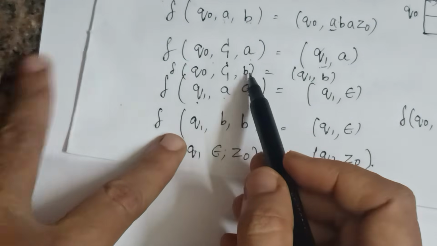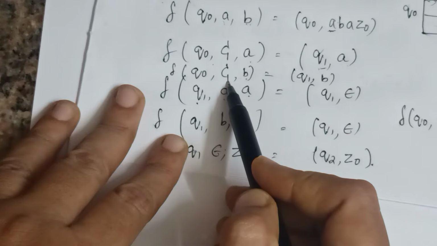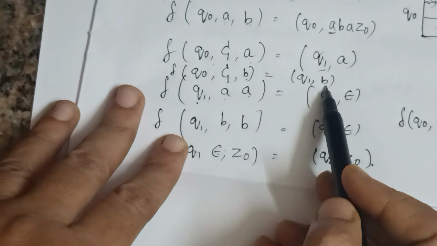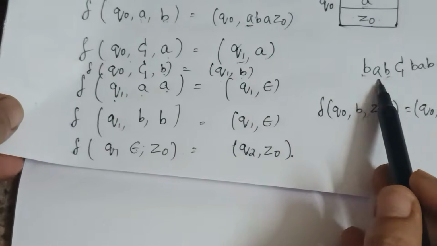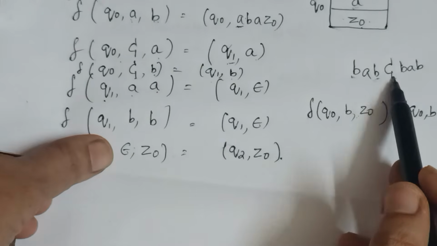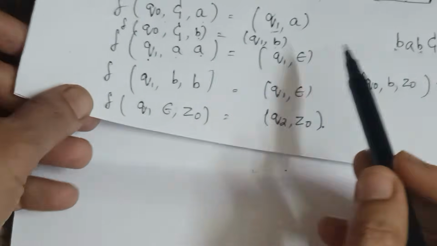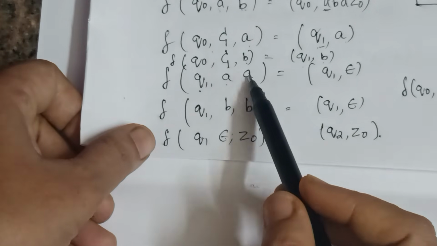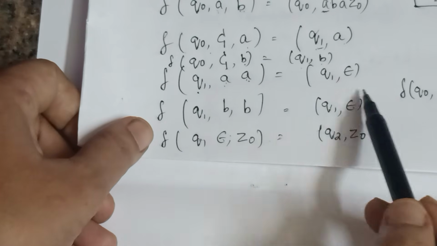Okay. So if B is the top of the stack, if C is the input symbol, that is the constant symbol you are pushing, it means just change the state and the top of the stack will be B. So B, A, B, C is changed. Now Q1 will be the state. If B is the top of the stack, if I push B, it should be popped out. That will be done by this transition function. If A is top of the stack, if I push A, this will be taken care of by this function.